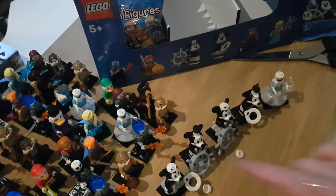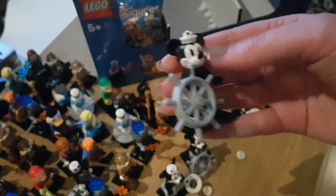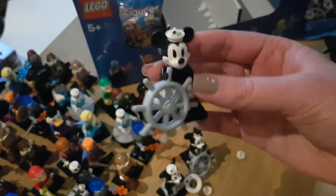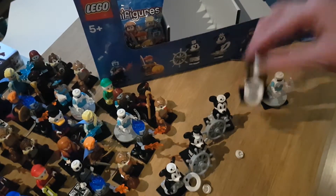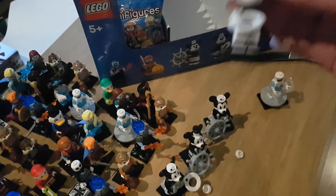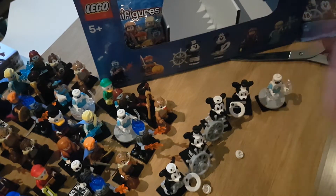Literally straight after getting my first Vintage Minnie and Mickey, I got another lot - another Minnie and then another Mickey. But this time I've swapped them up, so that Minnie is now driving the ship and Mickey can be the one with the life preserver. And then the last one we got was another Frozone. So far we've got two Mickeys and two Minnies. We've got 20 left to go - let's see if we get any more Mickey and Minnie, or if that was it. Really odd that they were all together in a row in exactly the same order.